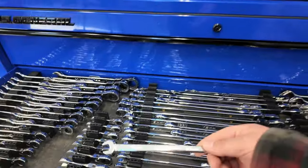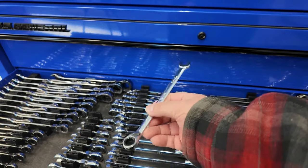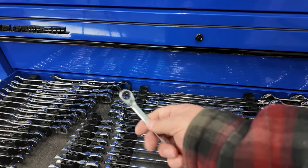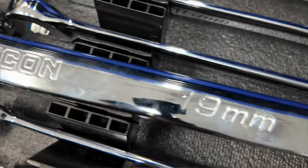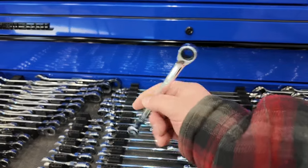After that, we've got Icon. These are the Harbor Freight premium brand. I got these so that I could have a little angle on the ratchet head, and I wanted a set with that were reversible without having to flip the wrench around in case I ever had a situation where I didn't have room to take the unit off to switch to reverse the direction. That has happened to me before.